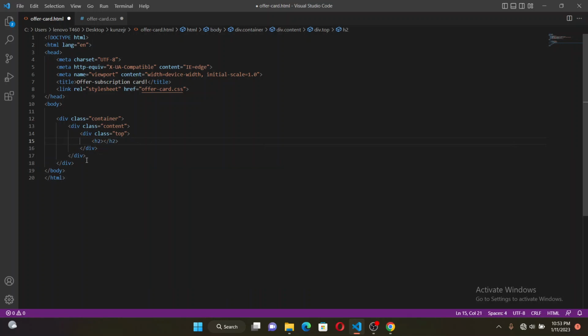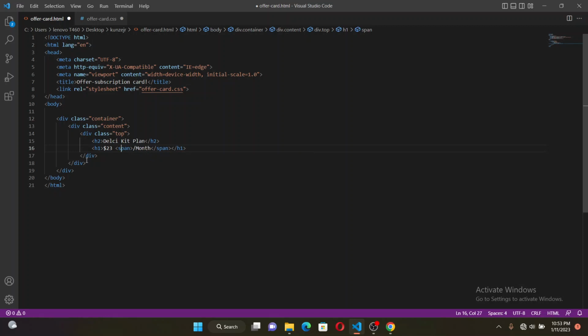Now I'm going to have h1, which will be 23, and I'm going to have a span tag, which is months.